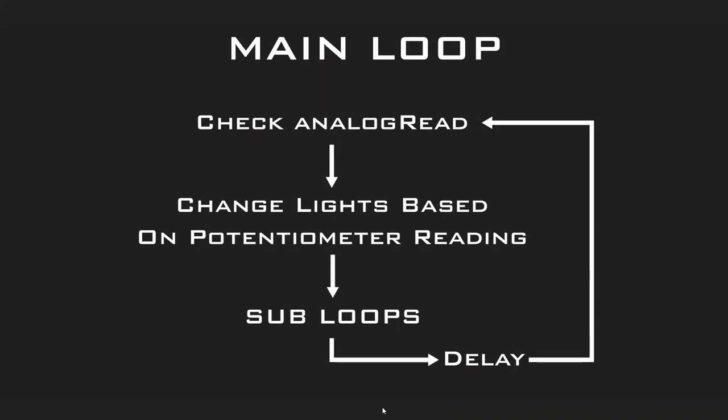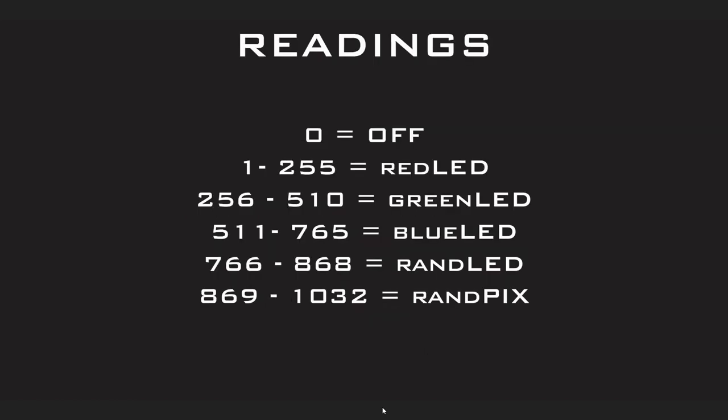So to give a brief overview of how our main loop in the software is going to work, here's kind of the flow. We're going to check the analog read, which is our potometer. We're going to change the lights based on potometer reading. And then we're going to send those readings to subloops, which then delay before going back and checking the analog read again.